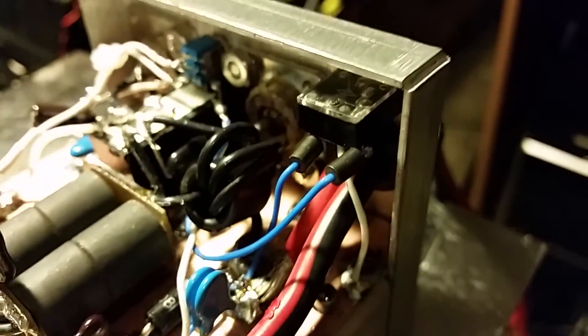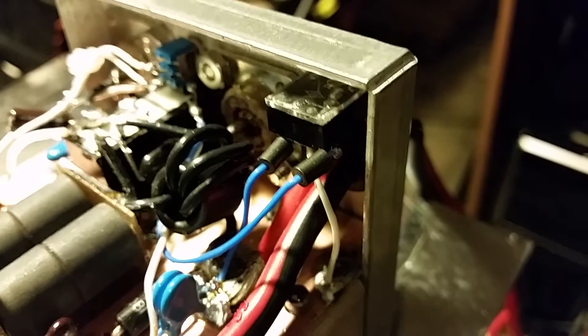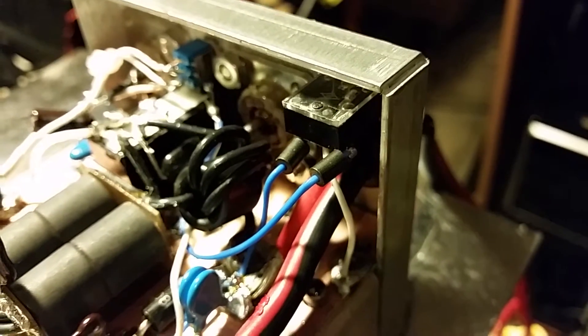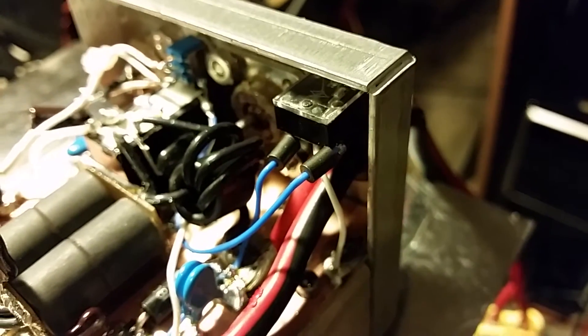Another thing: the Y-modes and wireless remotes that I do — I can make them one channel, two channel, three channel, four channel. You can have one wireless remote that controls your driver and your final, or one wireless remote that controls one box but handles the power, preamp, and sideband on and off. There's a lot of combinations you can do. I'm going to be working on one here real soon — just for a key-down boy. I'm going to dedicate that to Mr. Wind Maker. Mr. Wind Maker, I've got something working on for you buddy, in the shadows — a little new Y-mode.